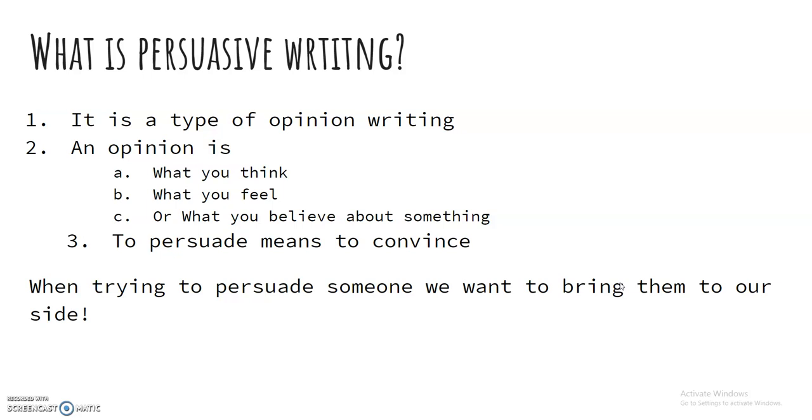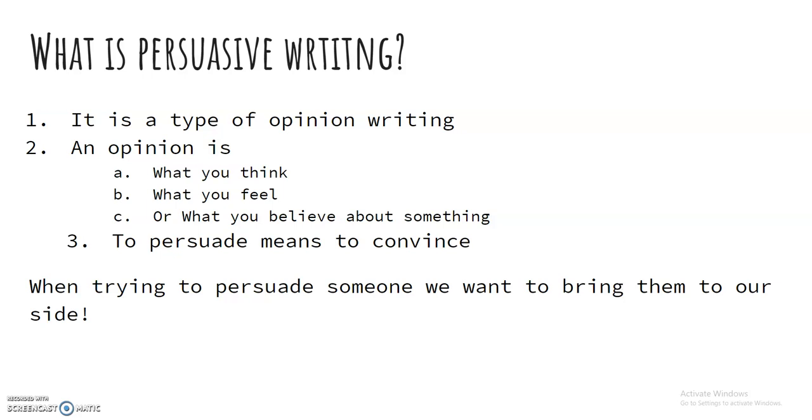Depending on the topic, for example, it could be your views on homework and whether or not you should have it. That is your opinion, because most of you don't want homework, or maybe you do want homework. That is your opinion on that certain subject. And to persuade is where you're trying to convince someone to believe in your opinion. When you're trying to really persuade someone, you're trying to bring them over to your side. You're trying to get them to see why you're right and how different things should be.